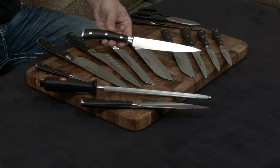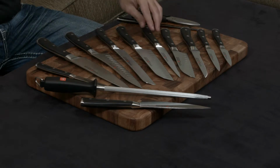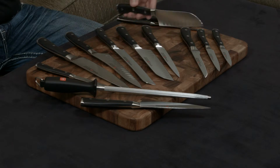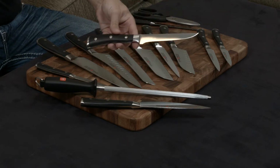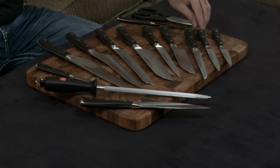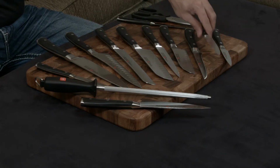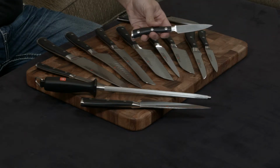A 6-inch utility knife that you're going to use when you don't want to have to whip out a big knife just for smaller tasks. A 5-inch hollow ground Santoku knife, which is a smaller version of its big brother. A 5-inch boning knife that you use to remove bones from meat and to break down bigger cuts into smaller cuts. A 4.5-inch utility knife that is again the same function as a 6-inch. A 3.5-inch paring knife.